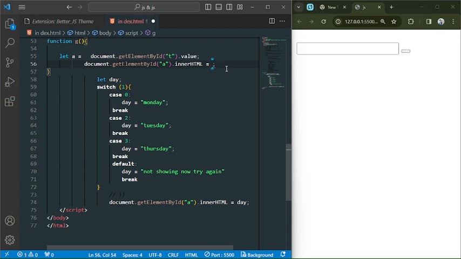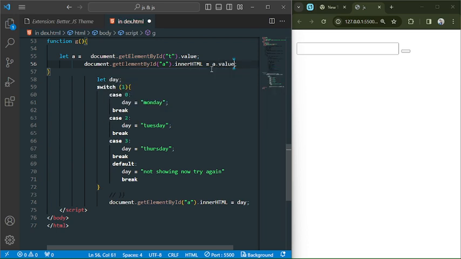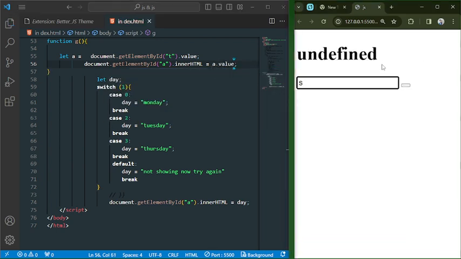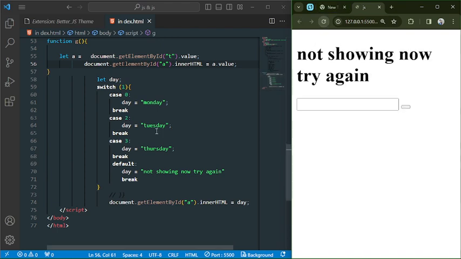Document dot getElementById, the ID that was T. So that will be A. Like when onclick, you are going to write here onclick innerHTML is equal to A dot value. Save it. If I write here, if the value is 1. Okay, that's used like this. That's showing as undefined. Okay.